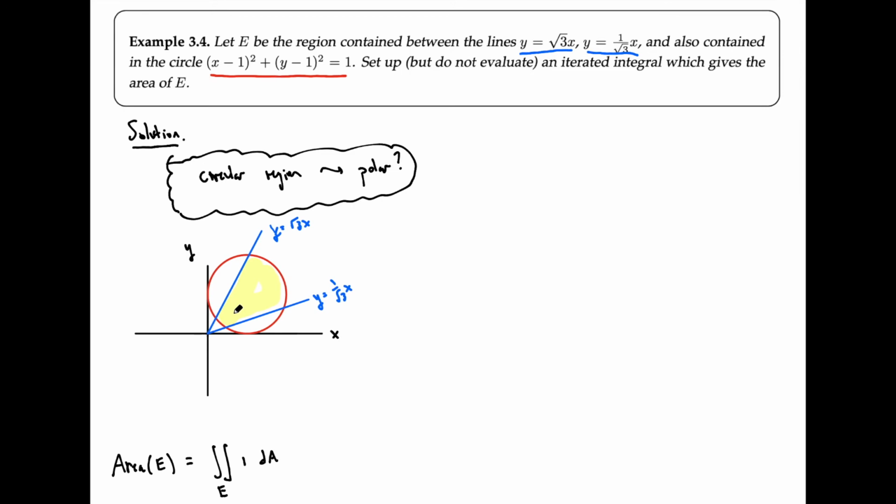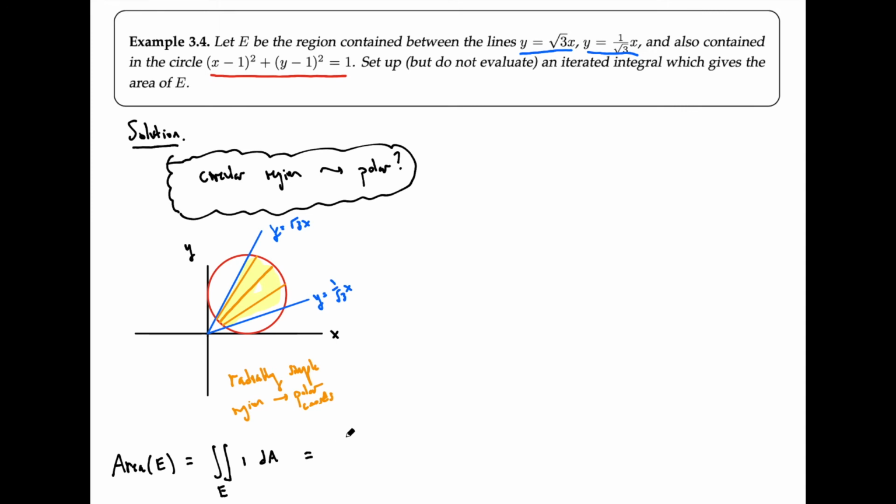Indeed, this is a radial region. It's a radially simple region in the sense that if I fix an angle theta and I start walking, eventually I hit this part of the circle, that dictates my lower bound for r, and then I walk and walk, and eventually I hit the other part of the circle, which dictates the upper bound. And for any theta in the region that I care about, the rays will look exactly like that. There's a consistent lower bound given by this part of the circle, and a consistent upper bound given by this part of the circle. So because this is a radially simple region, polar coordinates seem like the way to go.